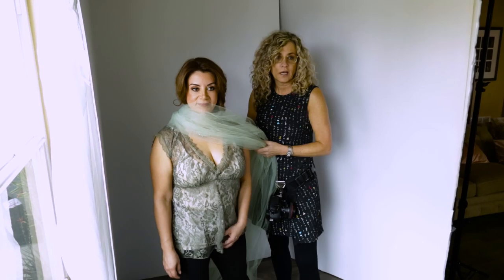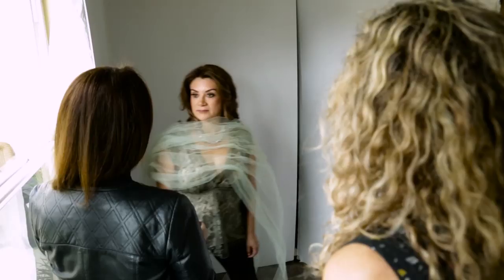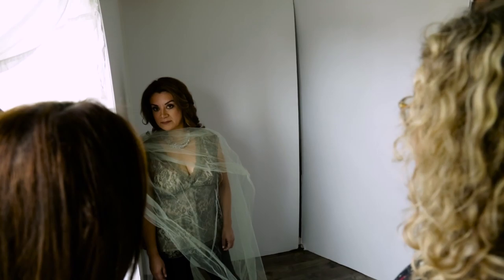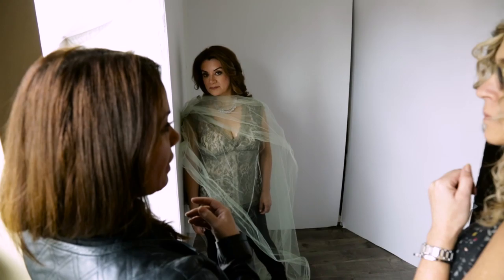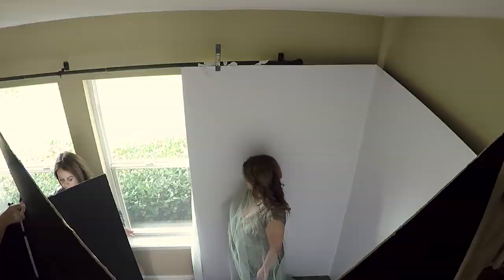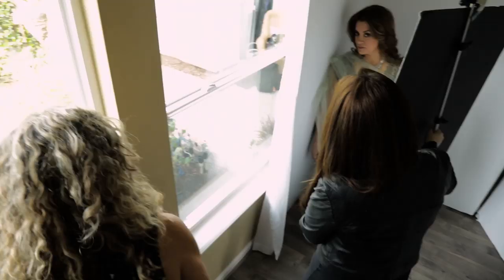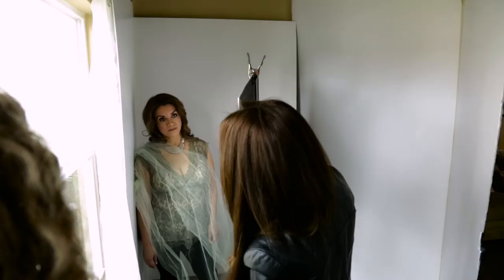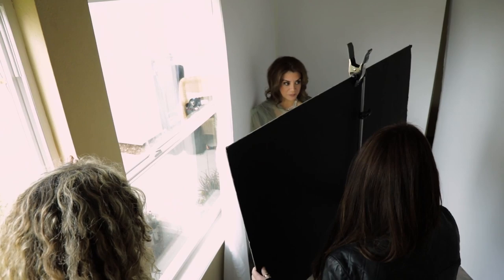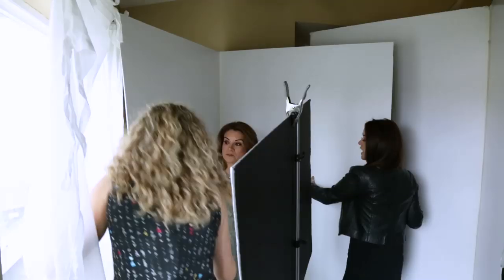I'm struggling in this corner. You have a couple of choices: you come here and I'll go there. You can only bring her to the edge like that because now you've got this dark bit here. You can only bring her there if you bring that up and then up your ISO, but see how flat it is? You won't get lots of contrast. If you take a step back, she's in complete darkness — but if you bring that V-flat in, look at this. That's the only option, to bring this into here.